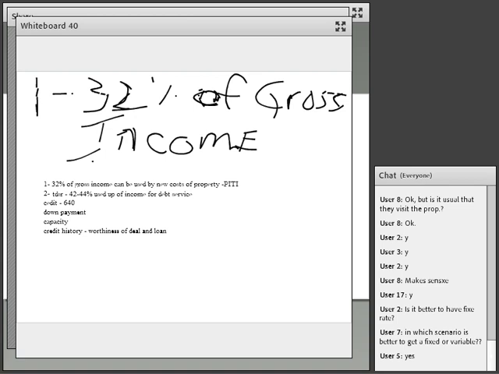But for me, I like the fixed over the variable, especially now with the rates being so low, there's not a lot of advantage. The spread between the fixed and a variable now is negligible. You can't justify getting into a variable. Now, if the spread's 1%, it's a different story. There've been times where the spread between a 5-year fixed and a 5-year variable has been 75 basis points or even 1%, and in that case, sometimes you can consider it.